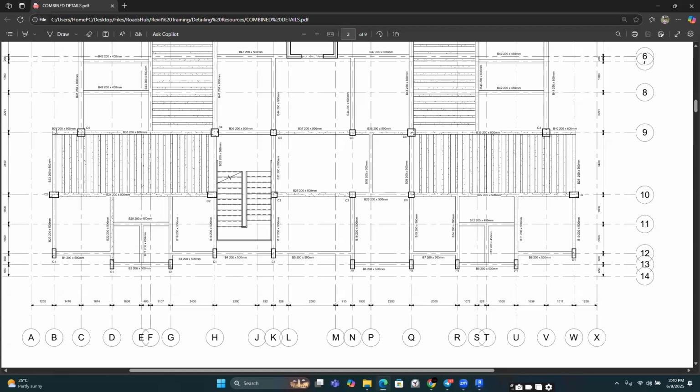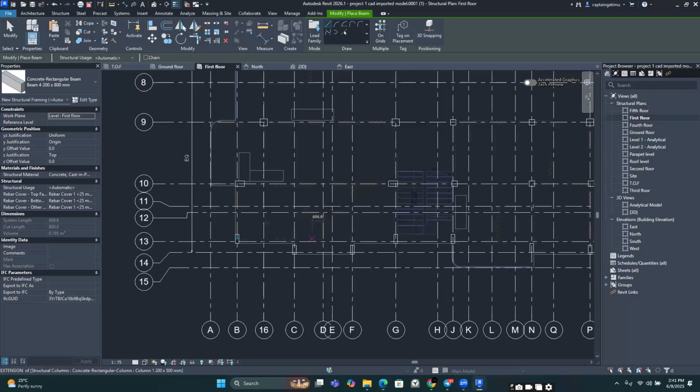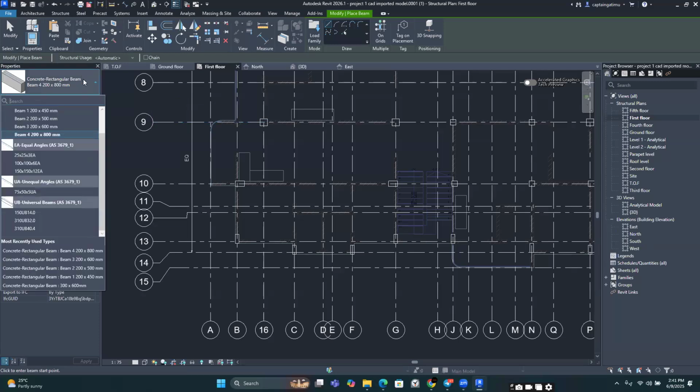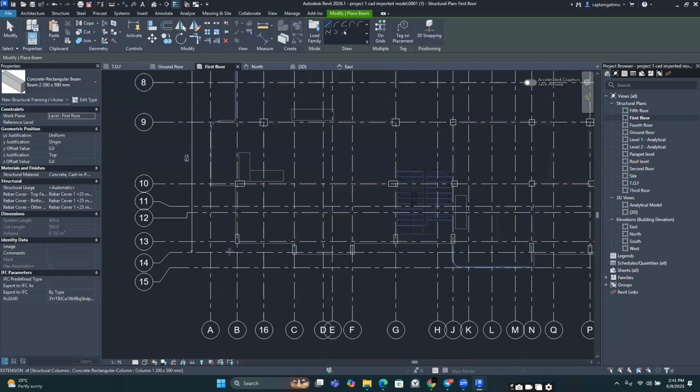And then we have a 200 by 600, 200 by 800, 200 by 500. Okay, so let me show you how to change through the cross sections, and then I'll show you a trick to help you model faster. Say we want to model the 200 by 500.